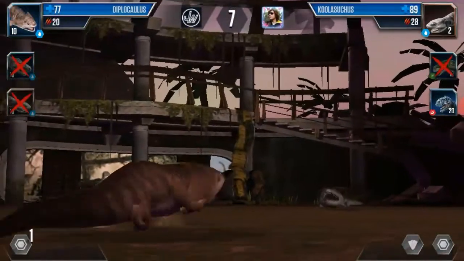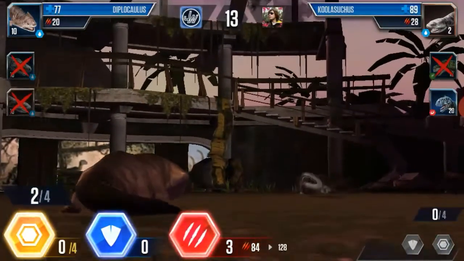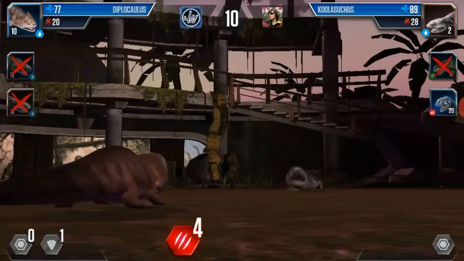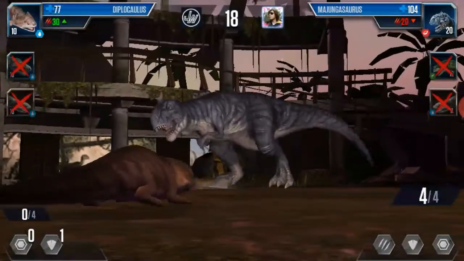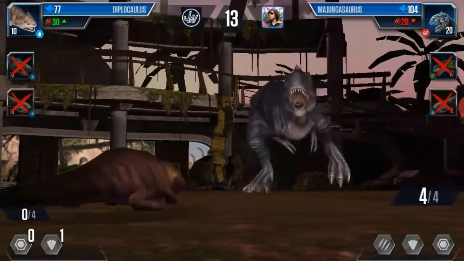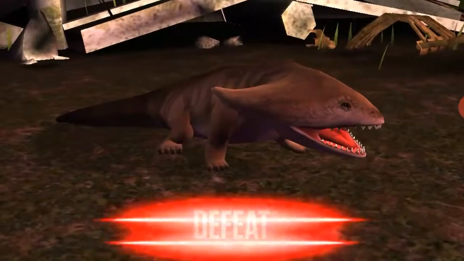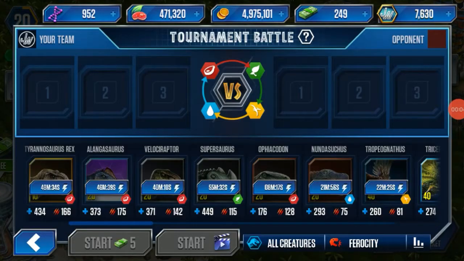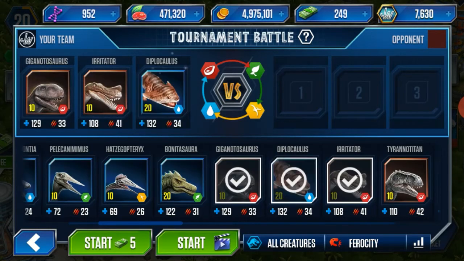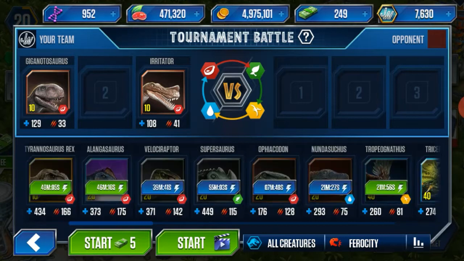Okay, we're dead. Come on! I'm gonna try! Oh my god, no! Oh god, jeez. You know what? If the Majungasaurus attacks for 4, yeah, we're not gonna make it. No! No! No! Well, who didn't see that coming? So let's try it again. Jesus! Wait, now I'm gonna put the irritator at the back.